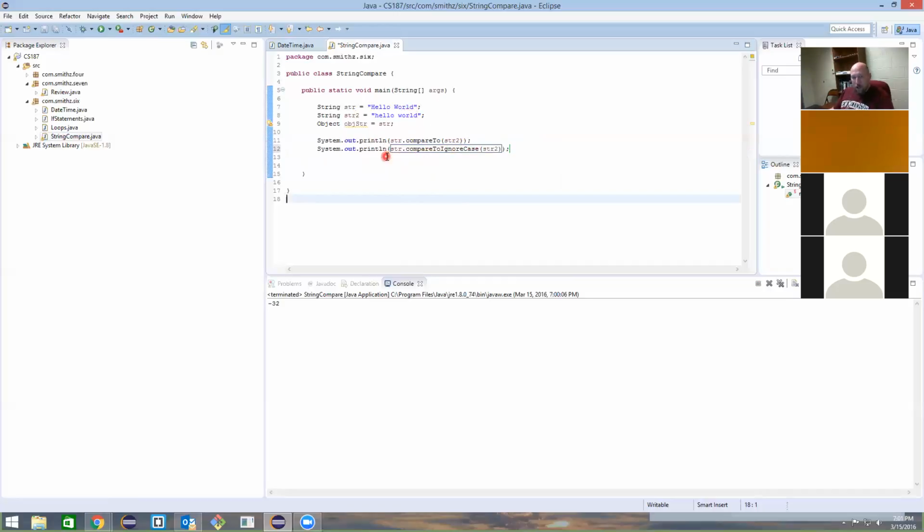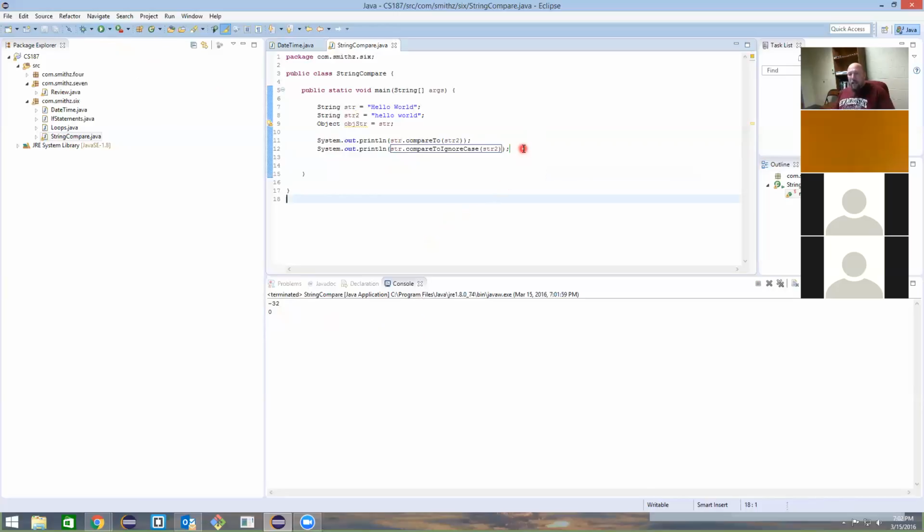Take a second. Are they going to come out as the same? Let's save it and run it. Notice we get a 0. Again, I'm not sure why we get a 0. However, it means true. So a negative number is false, 0 is true.